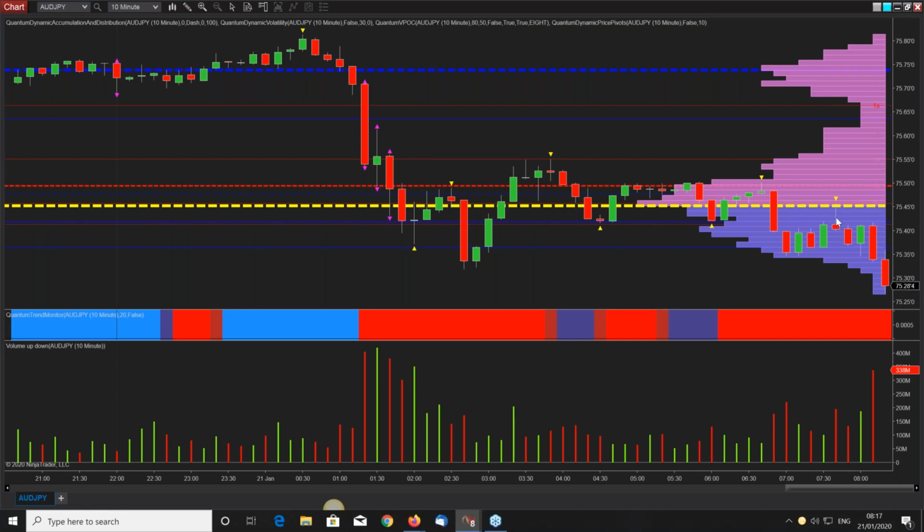This was a sign of weakness, as I mentioned earlier on. Market tries to rally, good volume under that candle. Remember, this is in the European session, so we can compare this volume here. We can't compare it over here because this is Far Eastern Asia. So for Far Eastern Asia, we will be looking at this volume strip here, up to 7 o'clock. Then we get the European Open, increase in volume. Now we're into London and we're seeing a heavy increase in volume.